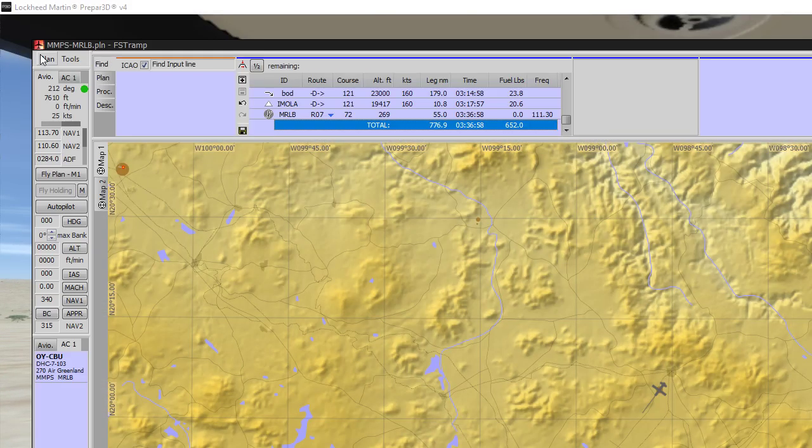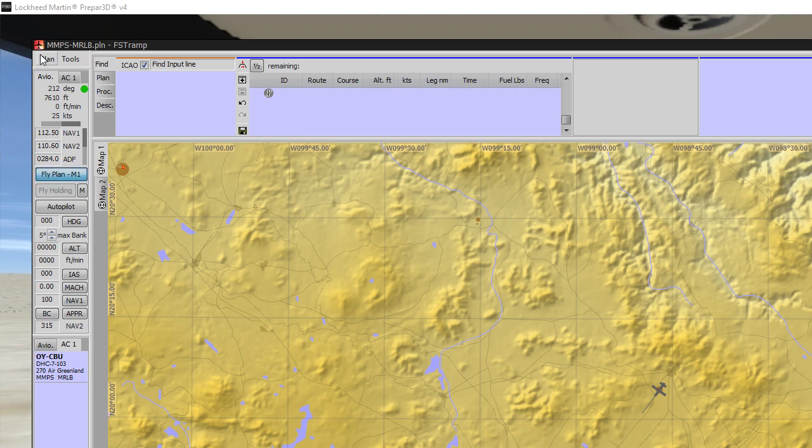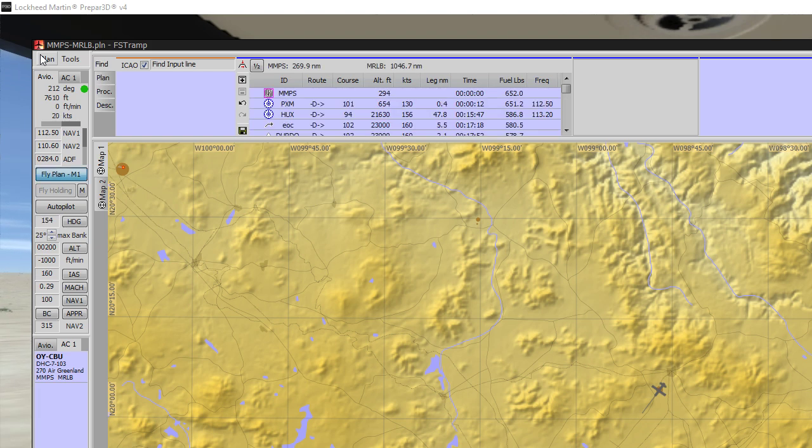So I'm gonna go to open. Oh man, I always forget to check the plan to see what altitude they gave me. No, that's right. I asked for 24,000. Find plan 2. And I forgot to modify the plan.